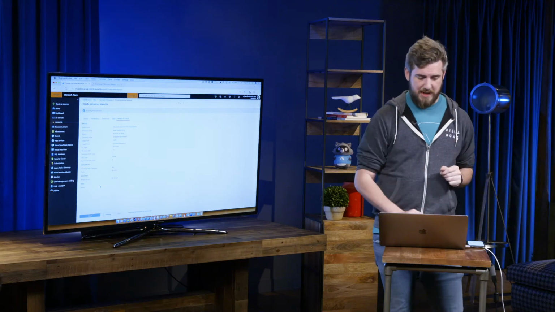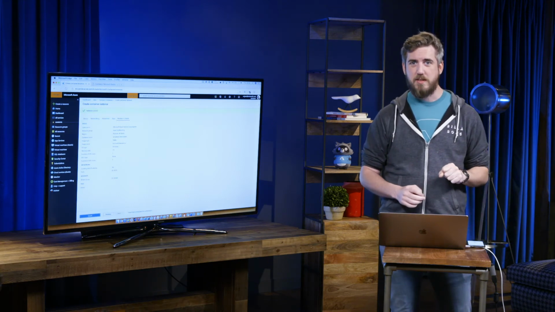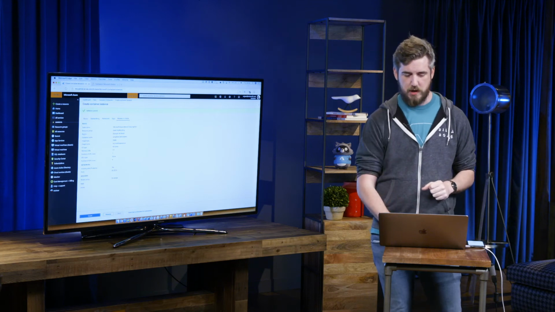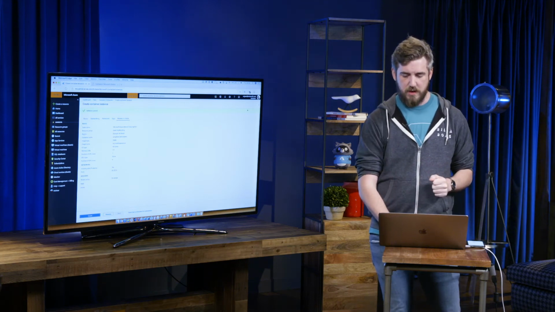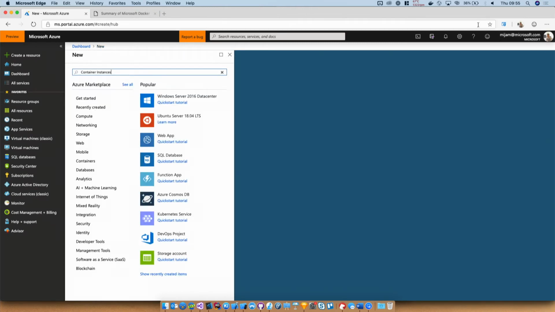So it's not just Linux, but this is a pretty expensive way to build and run containers. It's great for testing if you need to just spin up a new container and do a couple of tests and then tear it down, but you wouldn't want to be running production workloads with a container instance. Instead, if you want that kind of bare minimum work required on your part to get your .NET Framework workload running in a container in Azure, we can use web apps.